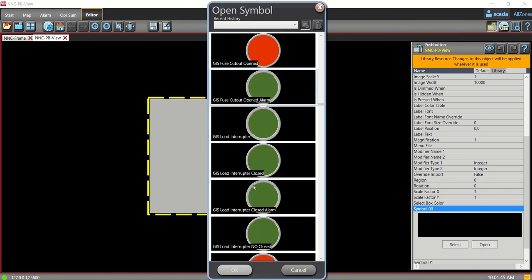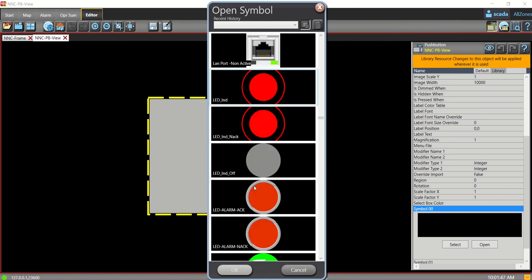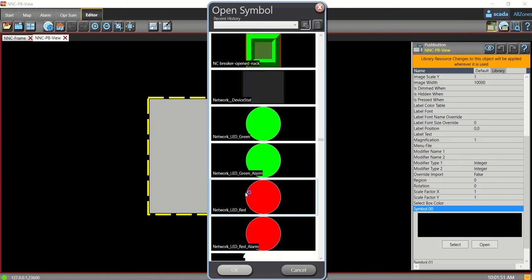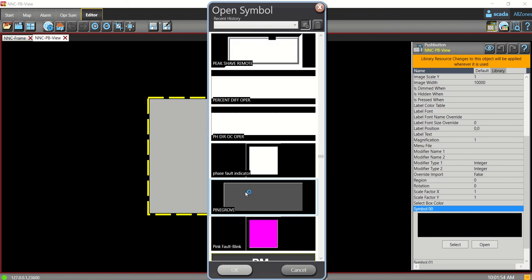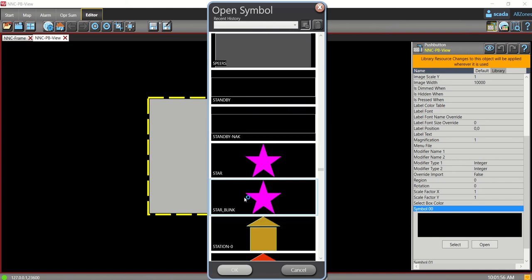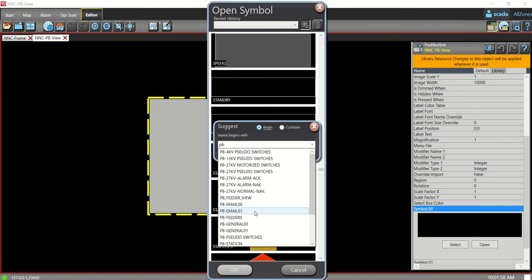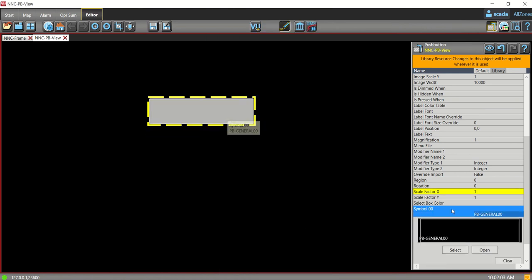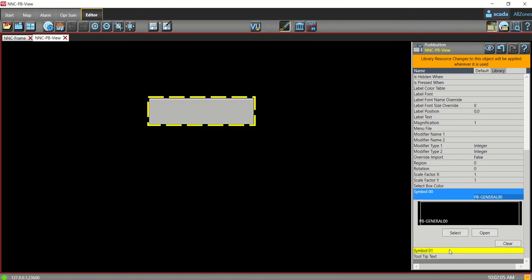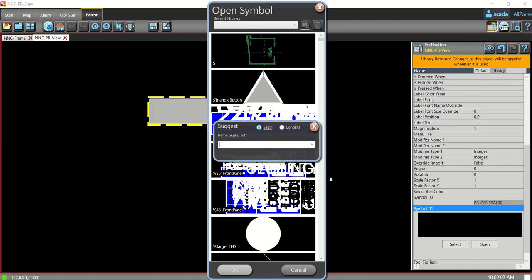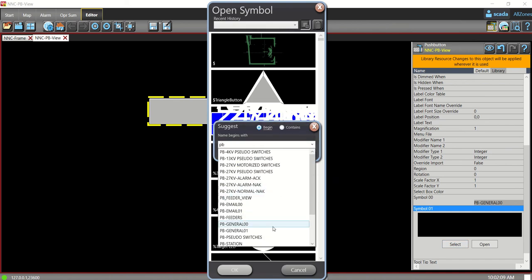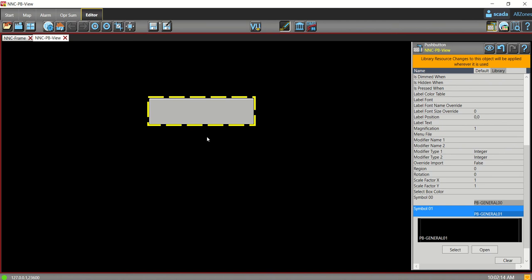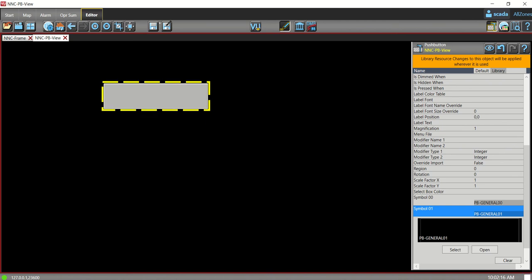We have a lot of libraries in here, so we can just use the one that exists. Okay, this one. And then for symbol 01, you can use 01. Okay, so it will be the push button.